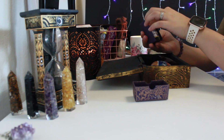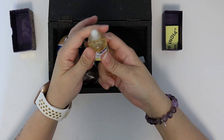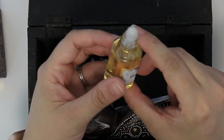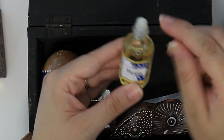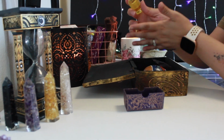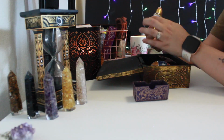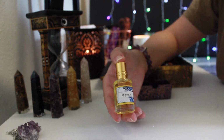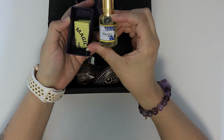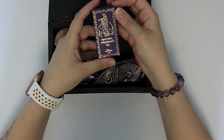And we have this little tiny oil, and we have the information right here. It says mango, and it comes with a roll applicator, so you can use it as a fragrance. Of course, if you want to use it as oil for your spells and to anoint candles, you can take it off and get a few drops. Although a few candles can probably be anointed like this, so put it in your hand first. They had a lot of fragrances, but mango is one that really called to me. And it's not very expensive for the amount of oil that you get. It was only $14, and you know, it's an import, so I think it was definitely a good buy.